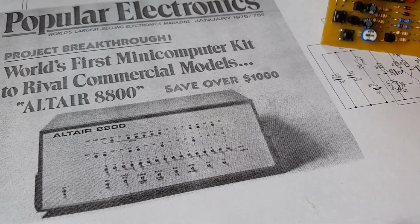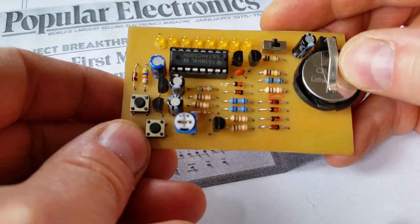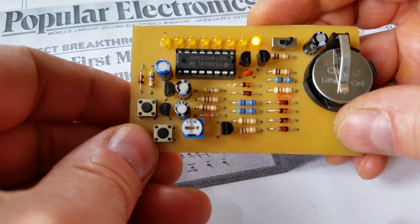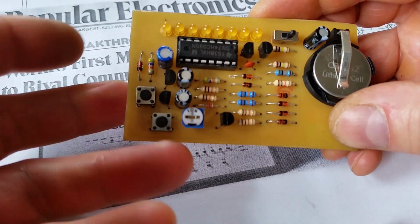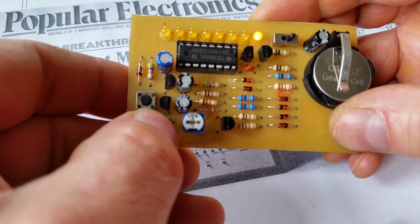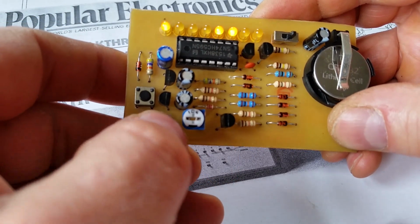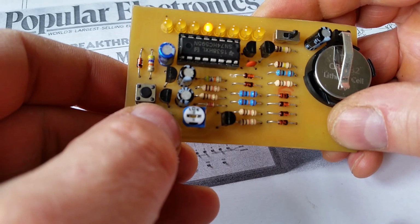So I made this circuit, which is a simplified version of the game, and it runs off a coin cell. And when you turn it on, it just has the one LED going across there. And when it gets to this end LED, you've got to try and press it to extinguish the LED, and you've got a reset button which starts off again. And if you hit when you're not on the LED, it'll light more LEDs, and you can just press the reset button to go back to the single LED again.